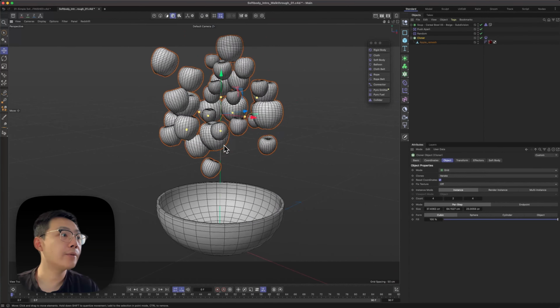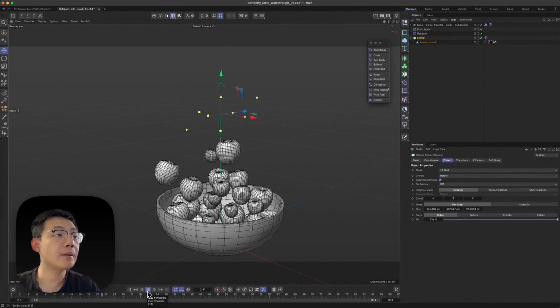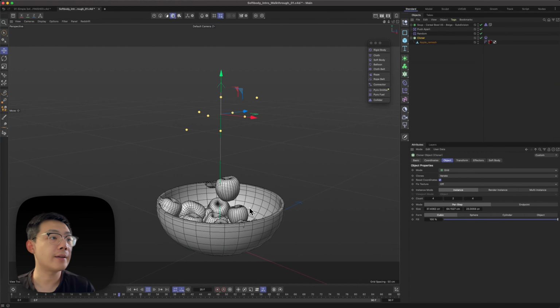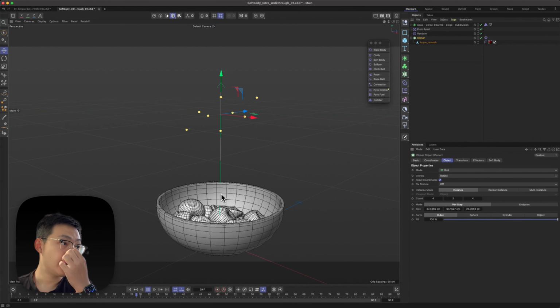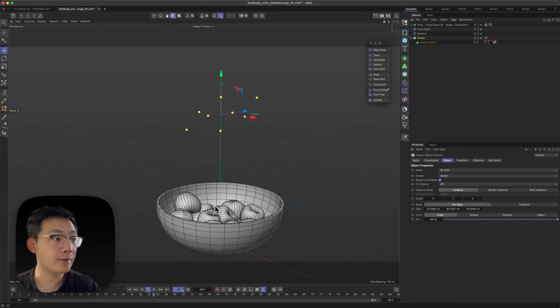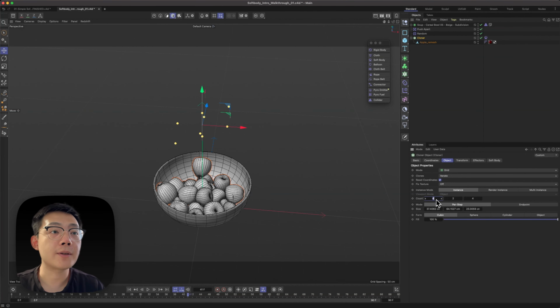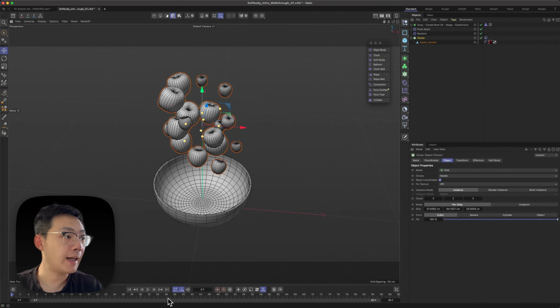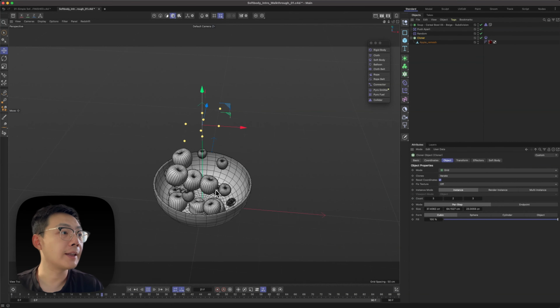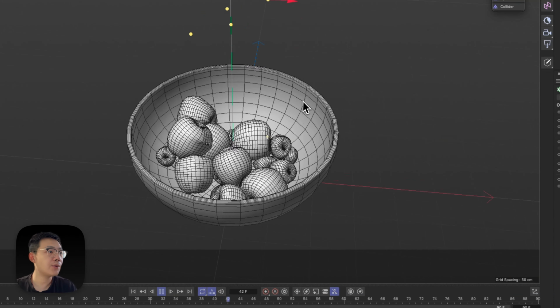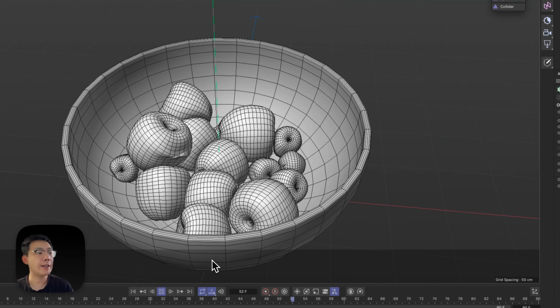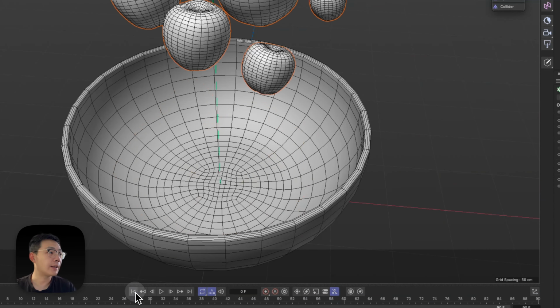And now if we hit play, it's going to be a little bit slow because you're calculating a lot of geometries. And wow, we just have an apple falling through. Yeah, it fell off. So maybe not that much. And you can hit Shift F to go to the first frame, and then F8 to play the simulation. And yeah, it's having too big of a shape morph, which I don't like.